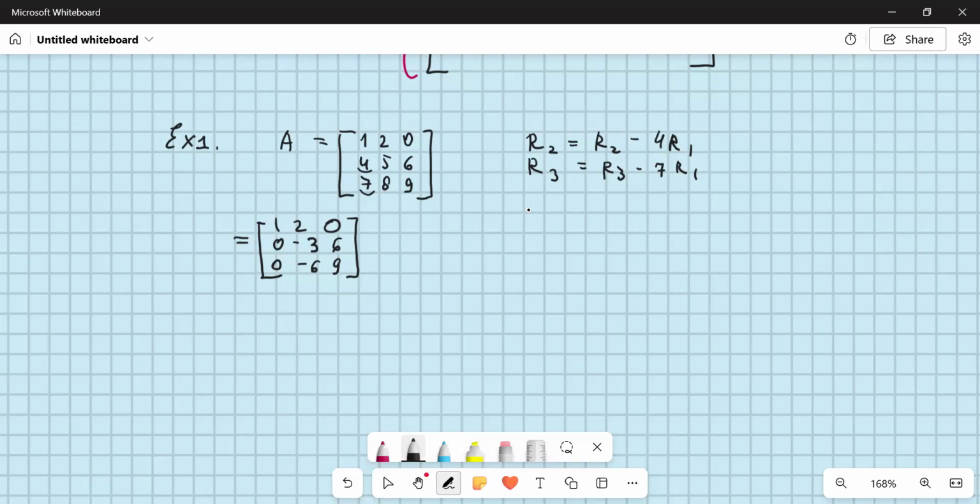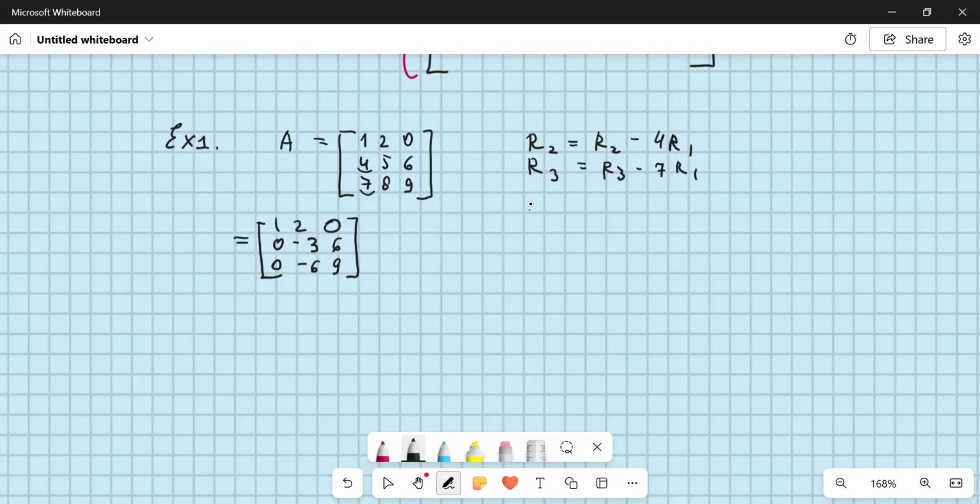Guys, usually when we do row elimination, we try to turn the element into 1. But remember that when we are doing that, we are changing the determinant. We need to keep in mind that we are doing that and account for this, like the first part of the theorem, right? I don't want to do this, so I'm not going to actually change the element. I'm going to do row elimination without turning this minus 3 into 1. By the rules, I'm supposed to do that if I was solving a system of equations, but because I'm just searching for the determinant, I just need to eliminate minus 6, and that's going to be my final answer.